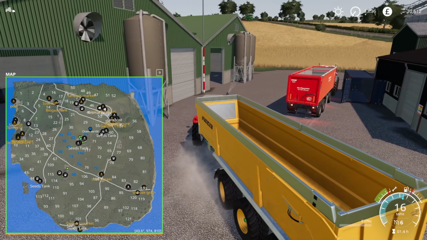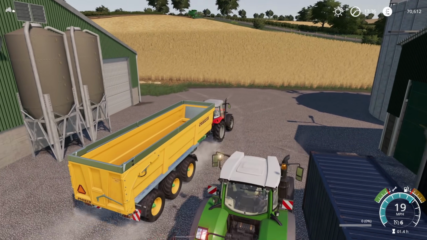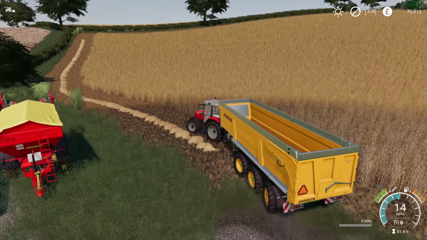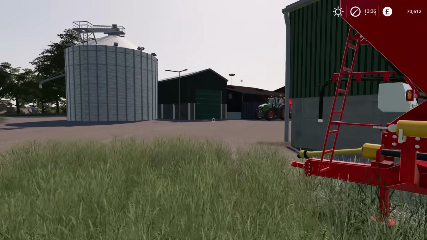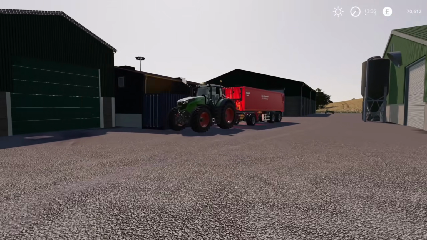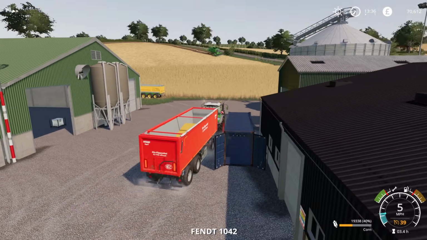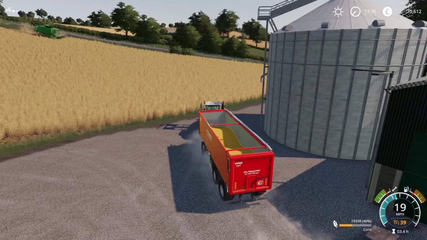Is 61 this field over here? Must be. Yes, there he is. Okay. It looks like we might be doing bales. If we are, then we're probably not going to be able to get any more fields harvested. We will see. Anyway, bit of a jump cut. I will see you when we're over at the garden centre.